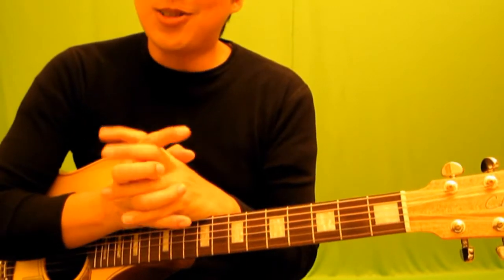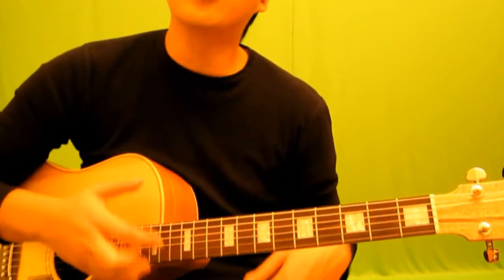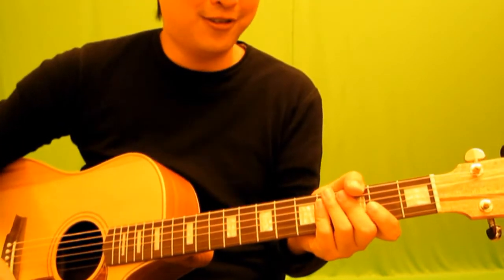That's the song Come On and Celebrate. It's actually faster, the song itself, so if you want to play in the proper pace, it will sound a bit faster, much more lively. Goes like this. 1, 2, 3, 4.